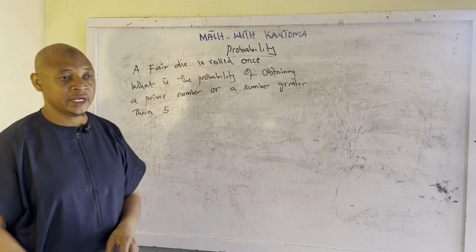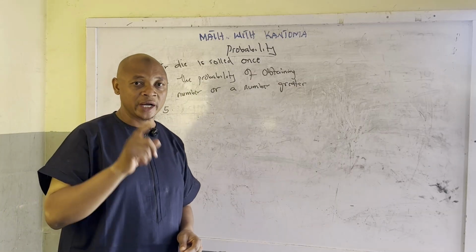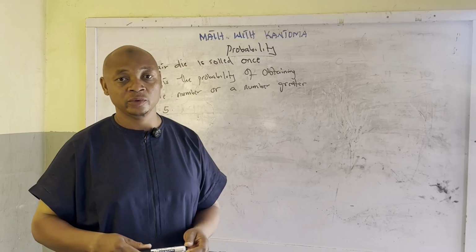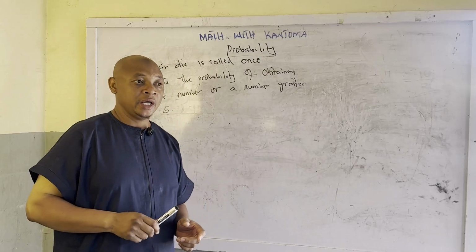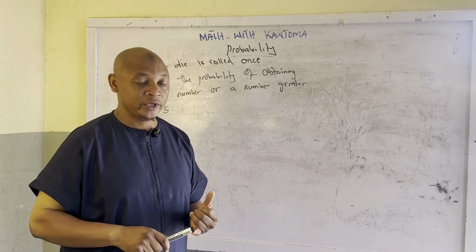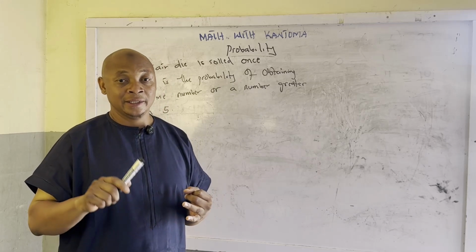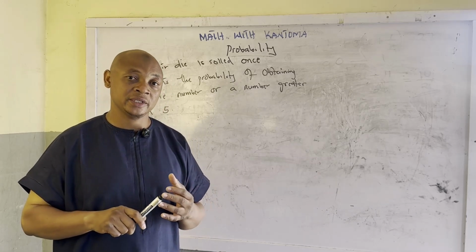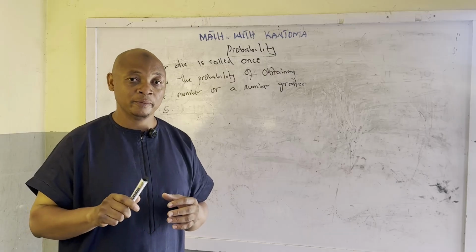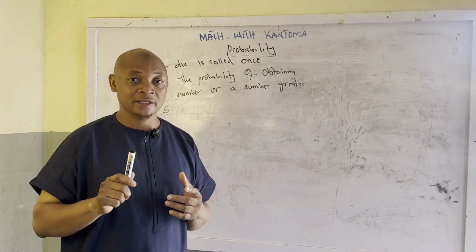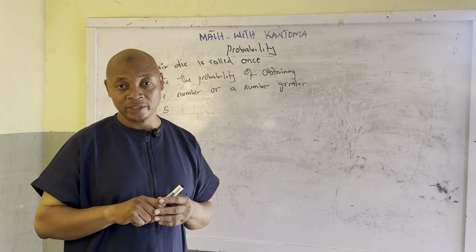So in probability, there are keywords we need to look at. We should be very, very mindful with that word. Anything that has to do with when they say "or" and "and", we should be mindful with these two words. "Or" means addition and "and" means multiplication in probability.